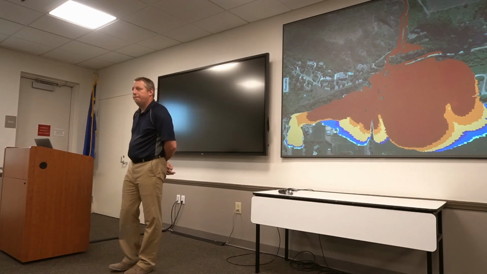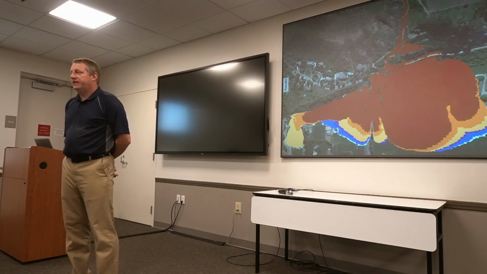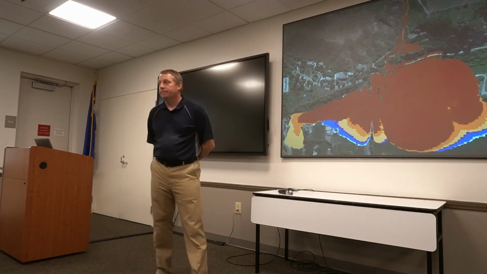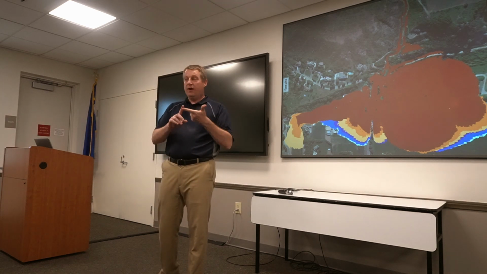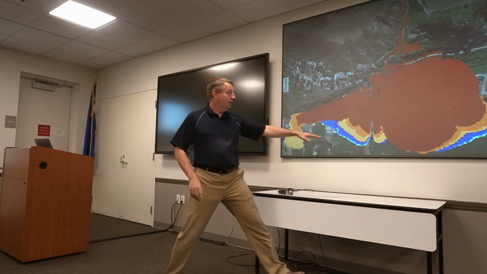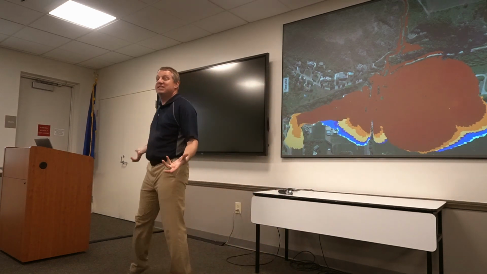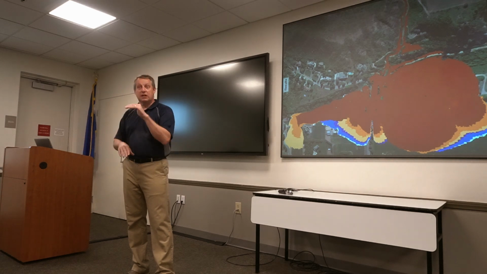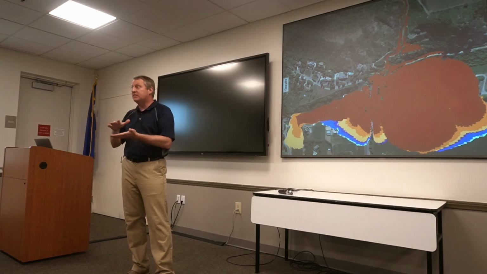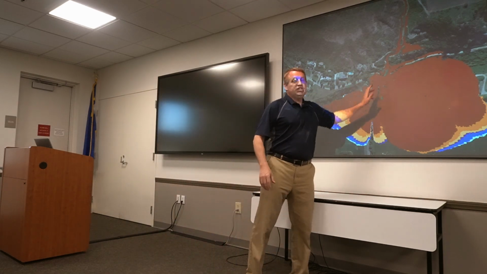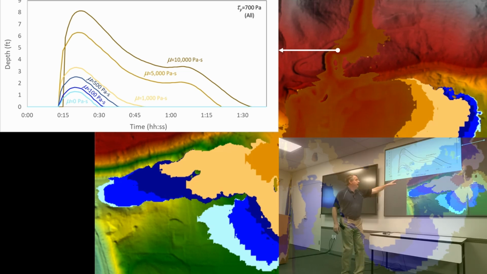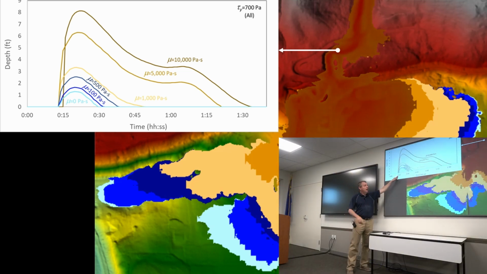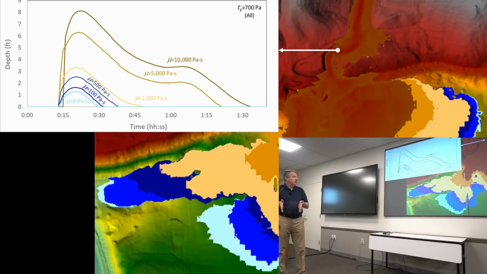Did that do what you thought it would do? What did it affect and what didn't it affect? Velocity and extent. Okay, it affected velocity. Travel time, warning time, those were all affected. But is your floodplain extent substantially different? It is not. Your depth is going to be different because if the same volume gets there slower, the depth is going to be higher. While it was channelized, it's going to be deeper, but that doesn't really turn into area. But the extent is about the same. It just takes longer to get there. If you look at essentially the mud hydrographs in the channel, when it's all kind of channelized, it looks the same.